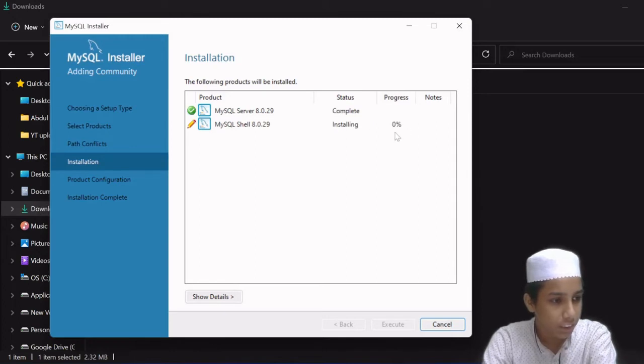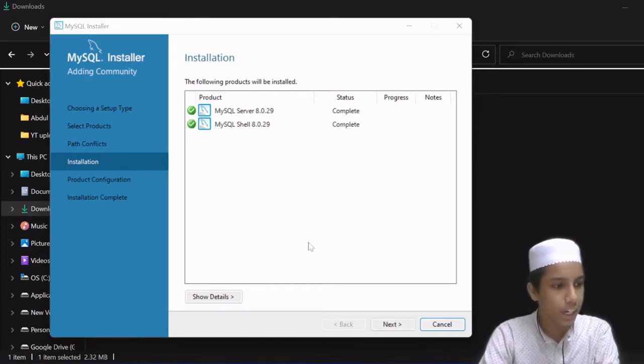The first one has installed, and the second one is also installing. It's 1%, 2%. Both of them are installed.